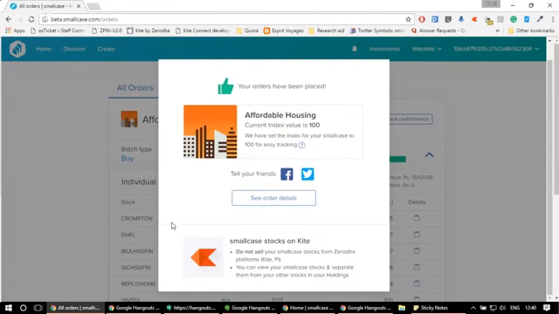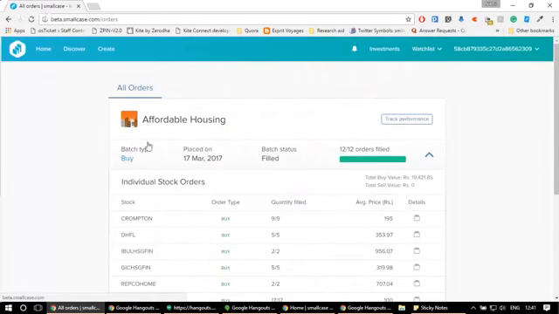Now, a caution to everybody: all the stocks which you are buying using the smallcase platform, you would be able to see all of them in Kite, that is Zerodha's trading platform. But please note that you don't sell any stocks from the Kite platform which you have bought from a smallcase, because we don't get information regarding all the trades that you place on Kite, and this might result in non-accurate calculation of PNL. So you can check all the smallcase holdings on Kite by applying the smallcase filter on the holdings page, but just ensure that all the smallcase trades are placed on the smallcase platform.